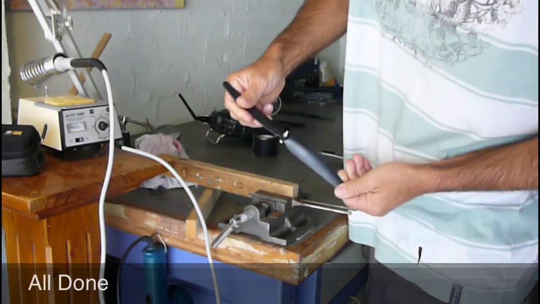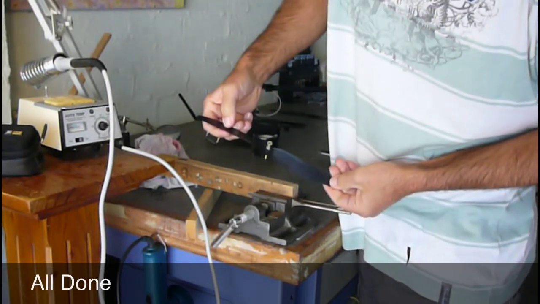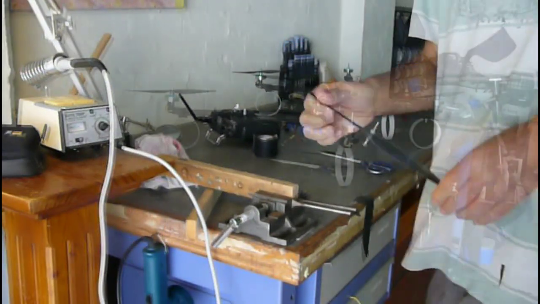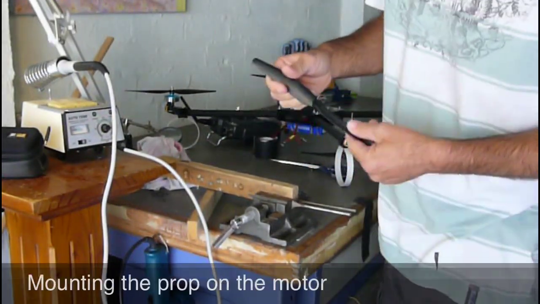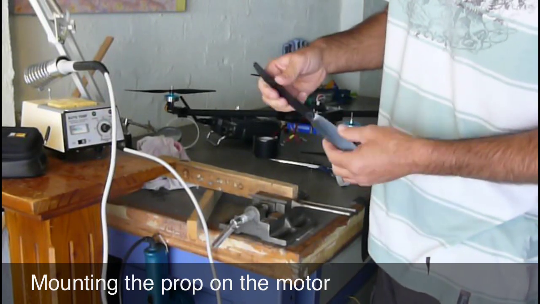Cool. There we go. It's almost invisible. Okay, so what I'm doing here is I'm just showing you how to put the propeller on. This is a 10x6 reverse prop.